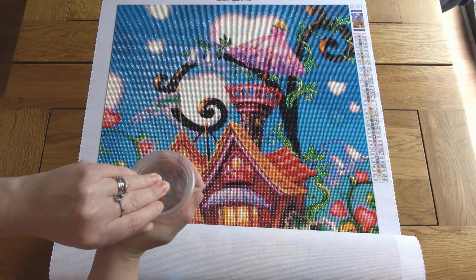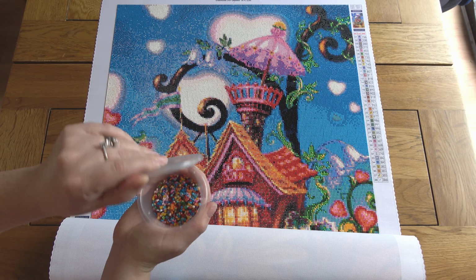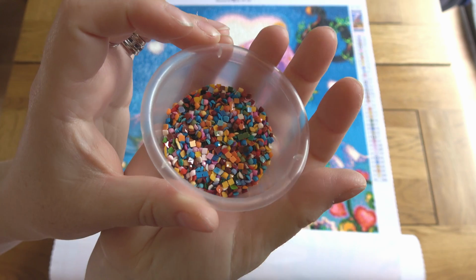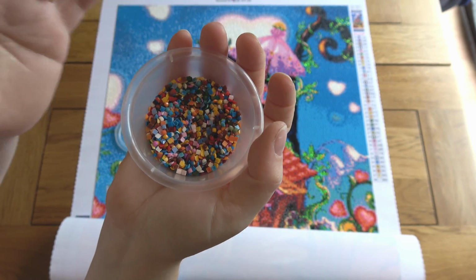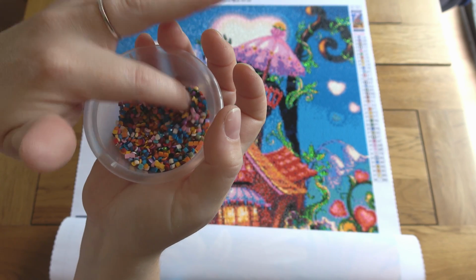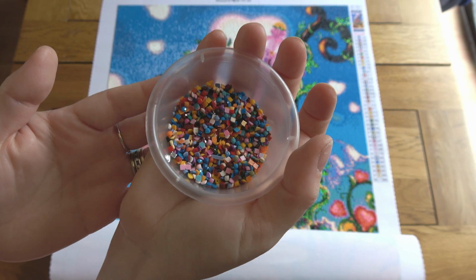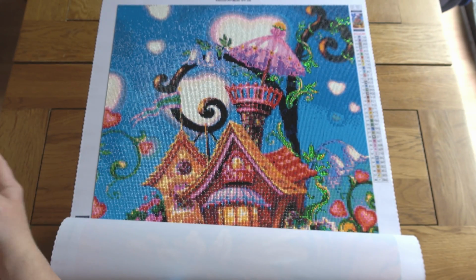I always put a disclaimer on at this point that I am very fussy. Any drills that I see that aren't perfect will go in here. But as you can see, there is a fair amount. But I don't mind that as long as I have enough drills. And as I say, there was only one colour I ran out of. And it's okay if, you know, if there's one colour that's particularly dodgy, like, it happens. So I'm not too worried about that at all.